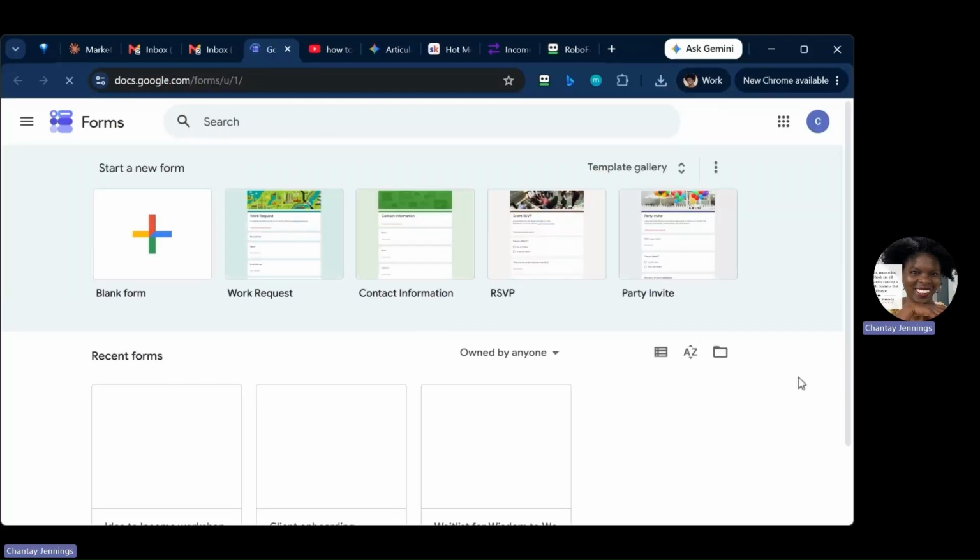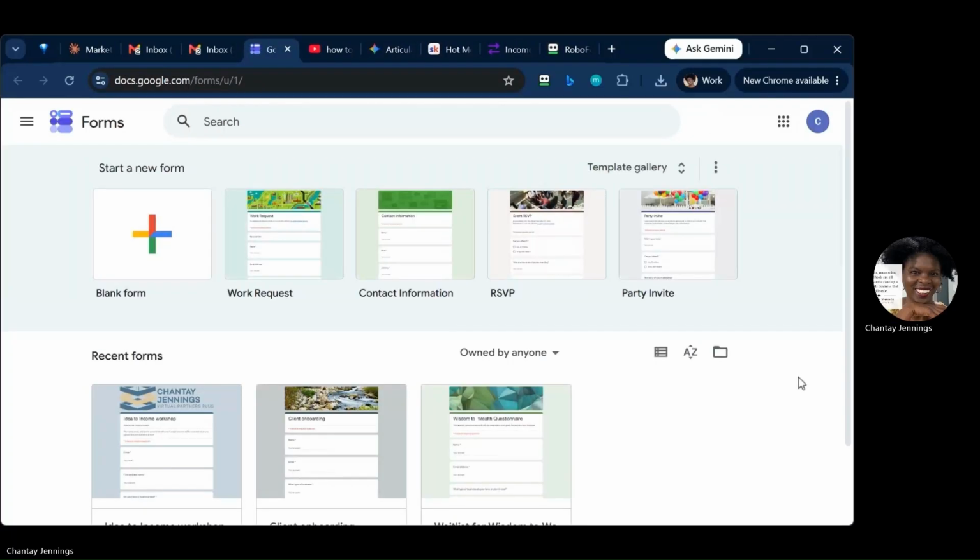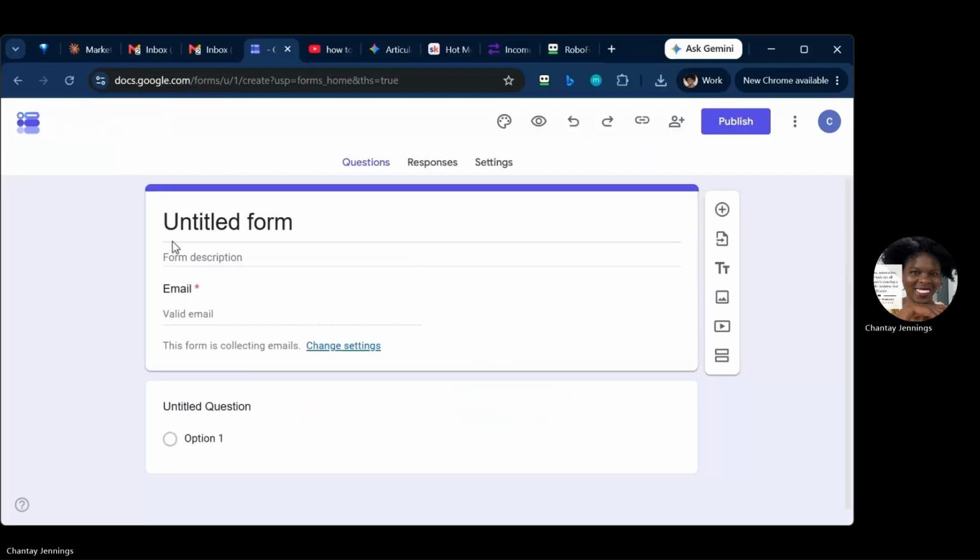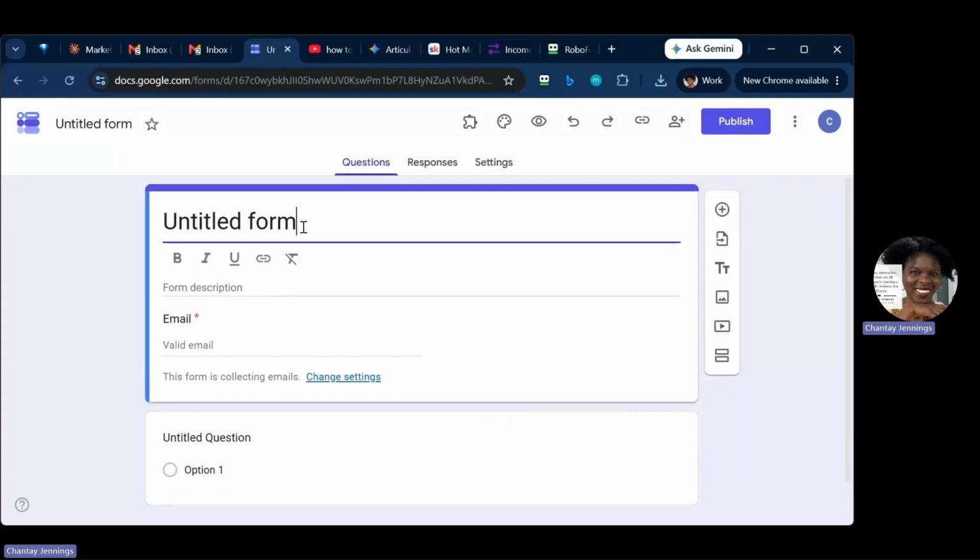Here, open Google Forms. They have a few templates here, work requests, contact information. Let's create a new blank form. We're going to first create a title.